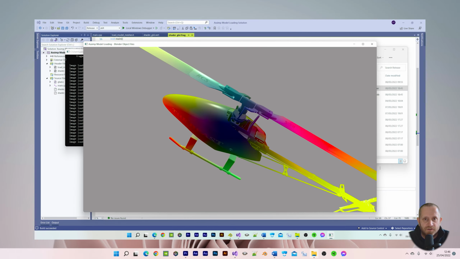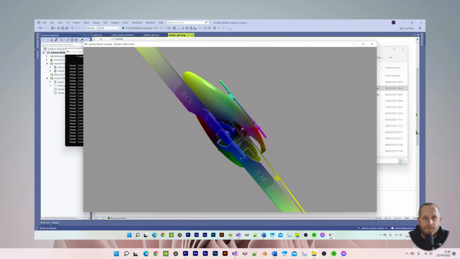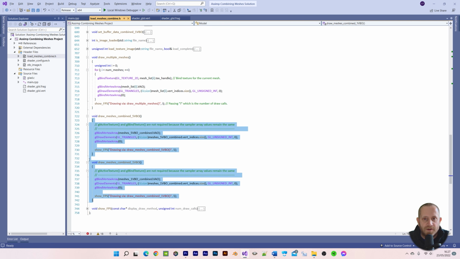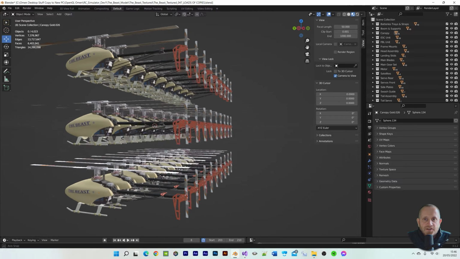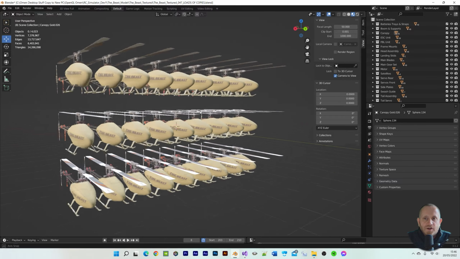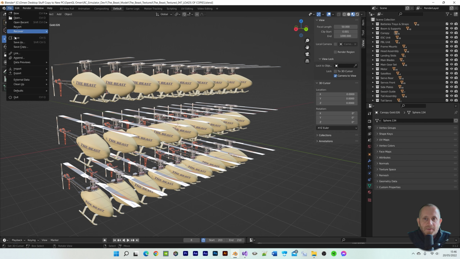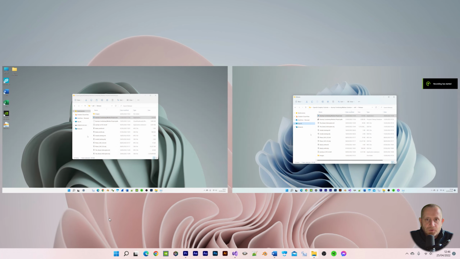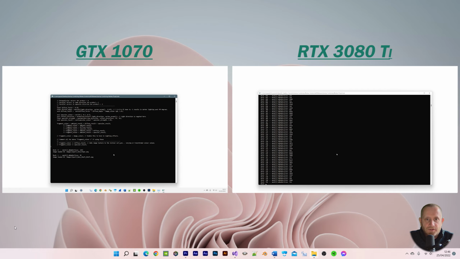From my own testing of this tutorial's program, rendering the RC model helicopter, it made very little performance difference whether making 150 individual draw calls, one for each mesh, or just one draw call by using one of the combined meshes options, although note that only very little OpenGL state is being changed between the draw calls. I decided to compare the performance of my GTX 1070 versus my RTX 3080 Ti, rendering 27 identical copies of the RC model helicopter that I created in Blender, which in total amounts to a whopping 7,376,967 vertices. The results are from testing using the Draw Multiple Meshes option, which for this example totals exactly 4,050 draw calls per main loop cycle on the CPU side.